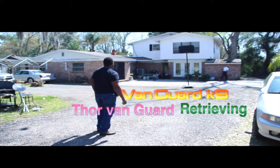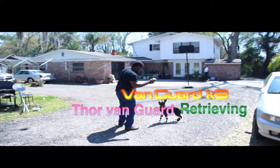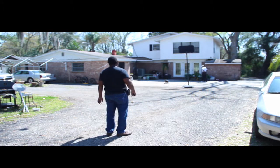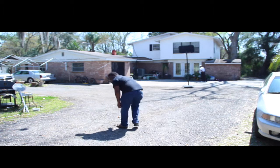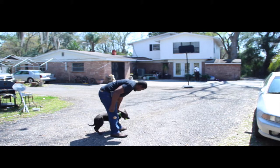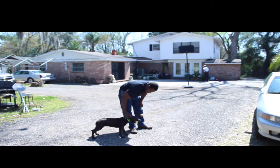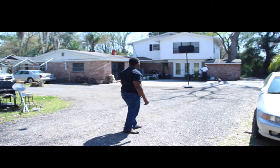It's three o'clock. This is Thor from Vanguard, and we're doing conditioning of the ball — sensing a scented ball and retrieving. I have a few distractions here because my father's out here with water, and this dog isn't fond of water. He really isn't that fond of other people either, so this is also a good distraction while he performs his obedience exercise and has fun chasing the ball. I told you to spray water at him.